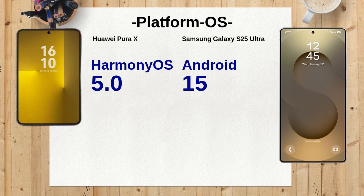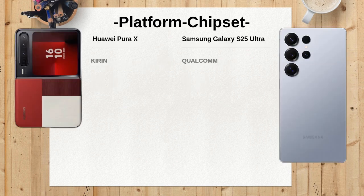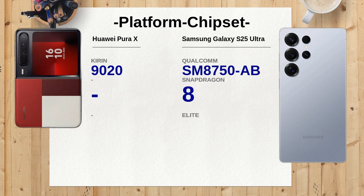The Huawei Pura X features a foldable LTPO2 OLED display, which supports 1 billion colors in HDR Vivid, perfect for those who enjoy vibrant visuals. The Samsung Galaxy S25 Ultra, however, boasts a dynamic LTPO AMOLED 2X display, which not only supports HDR10+, but also reaches peak brightness levels of 2600 nits, making it ideal for outdoor use.